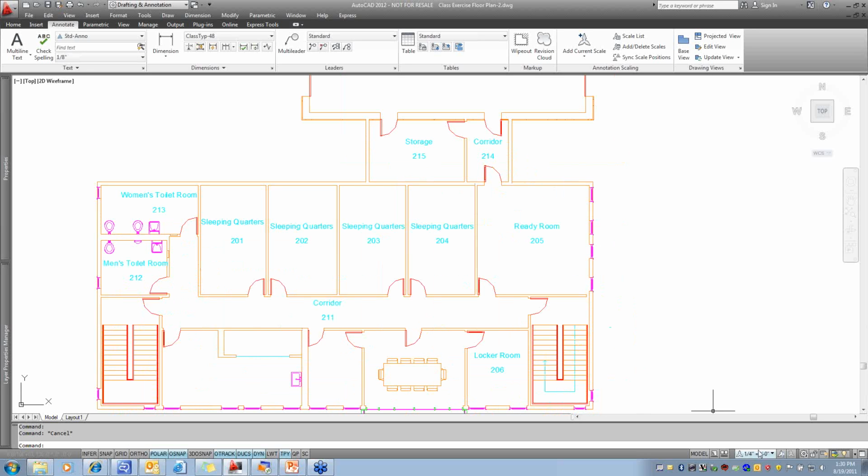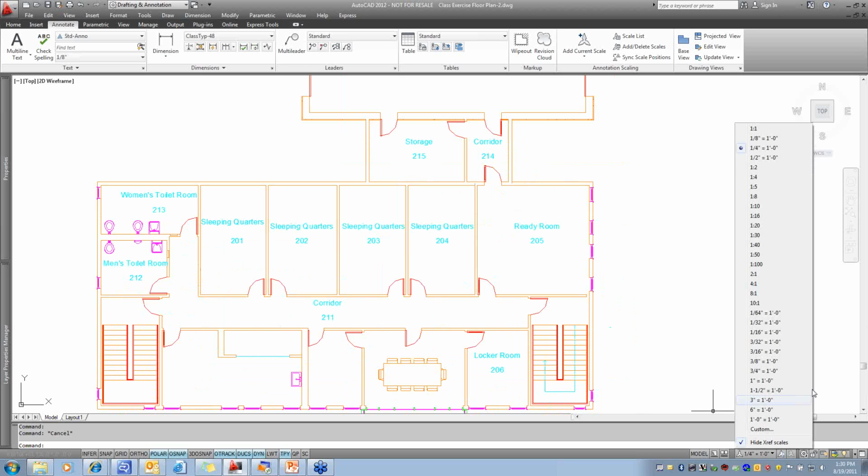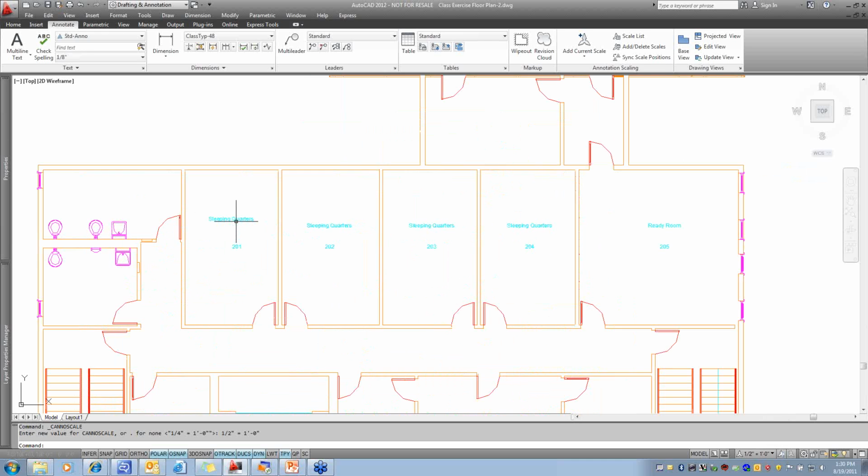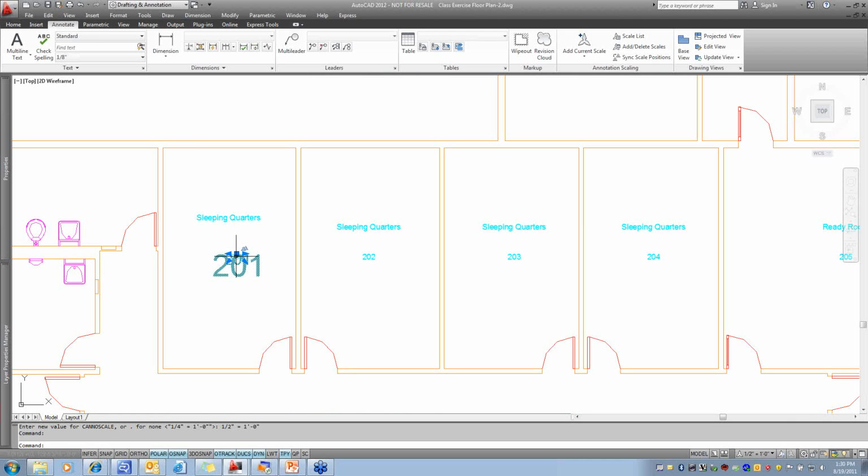So what you'll see is when I change my annotation scale to half-inch, the room names and numbers show. And I'll have the ability to use my grips to adjust them so that they look appropriate at this half-inch scale, independent of how they look at quarter-inch scale.